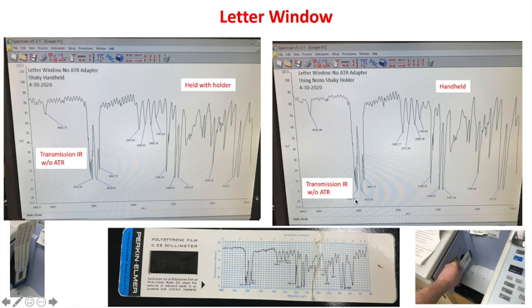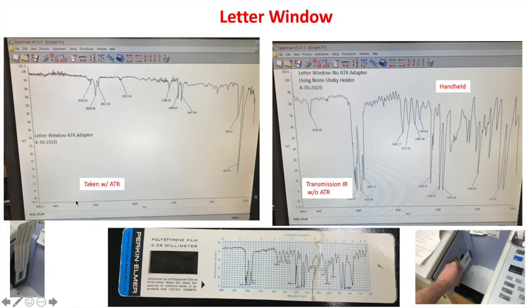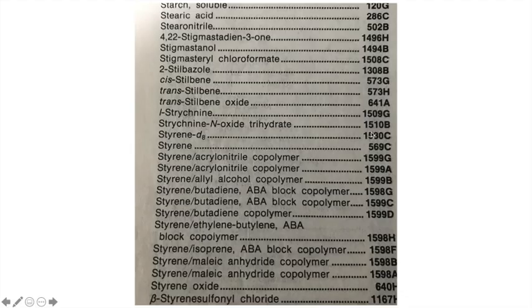See the peaks just over 3000, just under 3000, aromatic overtones. I'm looking for some. We've got an extra signal here at about 4034, and they don't. It's interesting. I wonder about that. Let's look into that some more. So once again, here's the transmission IR without the ATR adapter. And this is with the ATR adapter. You can see it's got similar signals, but much stronger, huh?